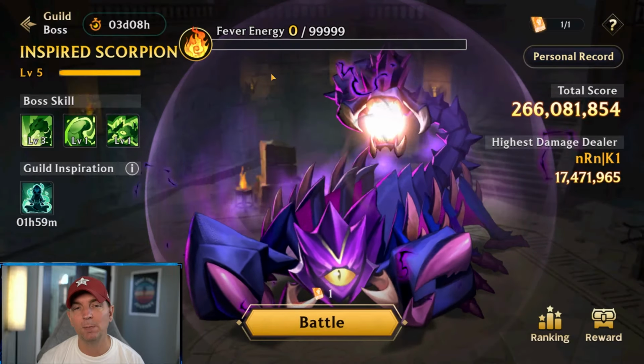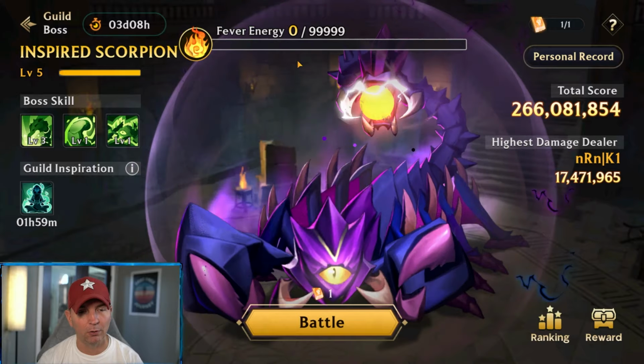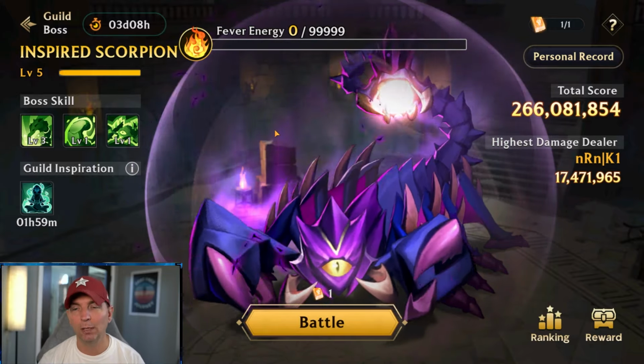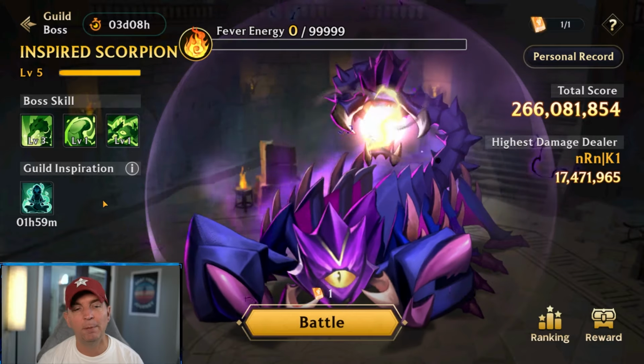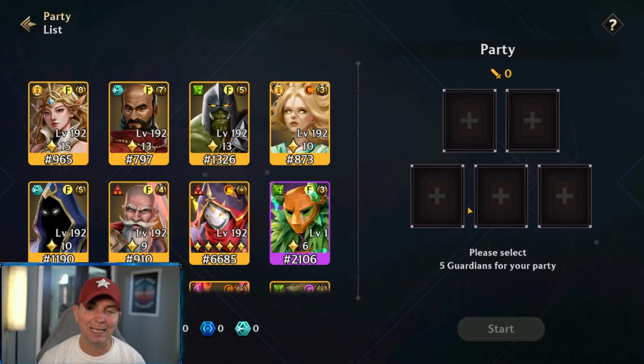And I am also responsible for popping this up here for the Fever. So I will put up the guild inspiration. I will pop up the Fever for the next hour, and my guildies will enjoy 1 full hour with Fever up, 2 hours with the guild inspiration up as well. So battling this, I'm going to show you again the team that I've been running in here.